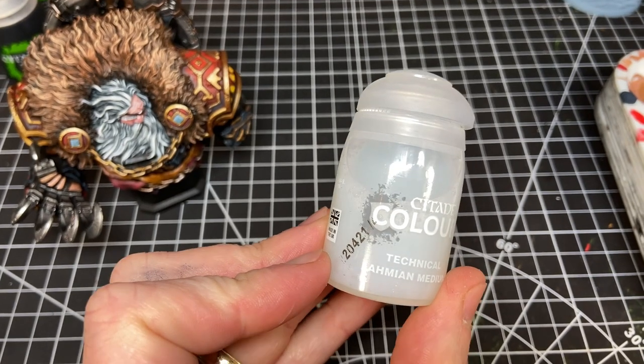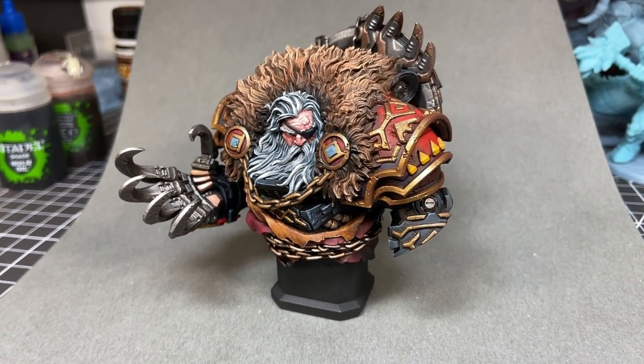In the end I did not varnish this piece in the traditional sense. Varnishing can change the finish of a model quite a bit, and especially with metallics a matte varnish can really dull them down. I wanted the unifying finish of a varnish, so instead I used Lahmian Medium through my airbrush. The great thing about applying it through the airbrush is that I could keep away from the metals a little bit — applying it to the face, the fur that had the oil wash, and other areas — while keeping some of the shine on the shoulder pad trim, unifying the finish selectively.